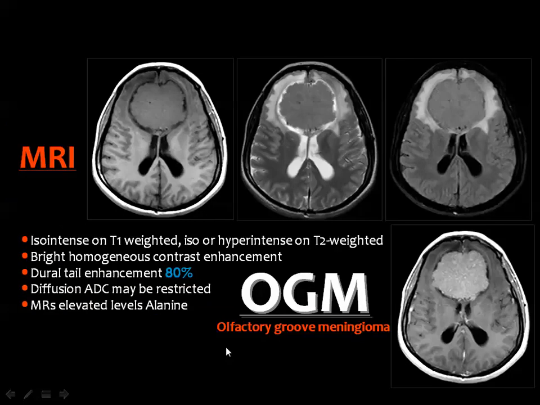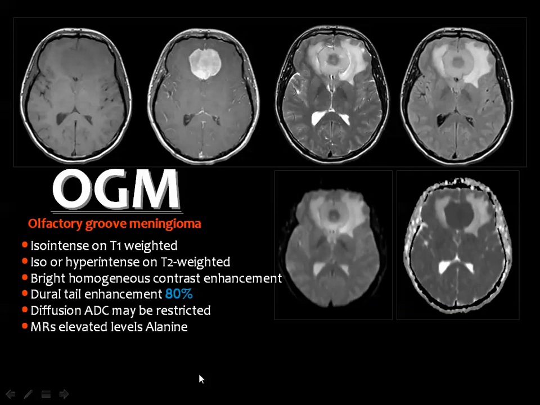This is a classic appearance of olfactory groove meningioma showing intermediate signal in the T1, T2, and the FLAIR with homogeneous post-contrast enhancement and the classic CSF cleft sign around the tumor. And you know that meningioma, because of the cellularity, will show restricted diffusion in diffusion weighted images. And this is one of the criteria of meningioma and the lymphoma.